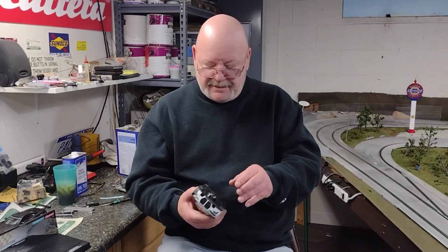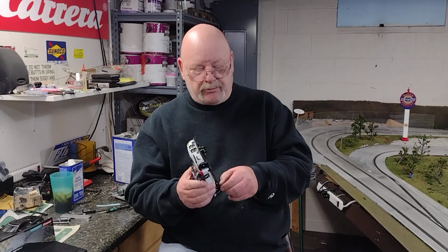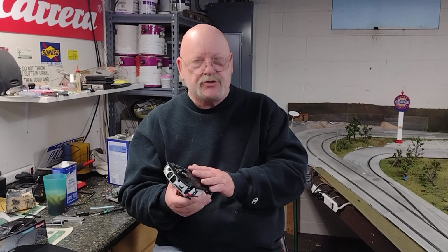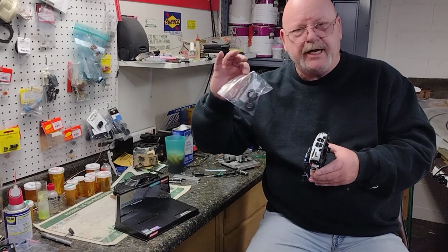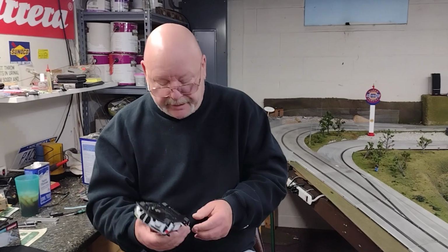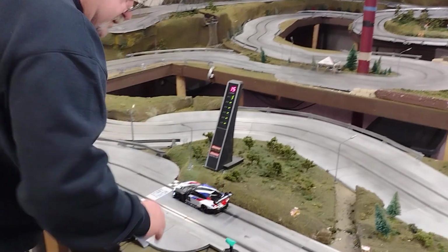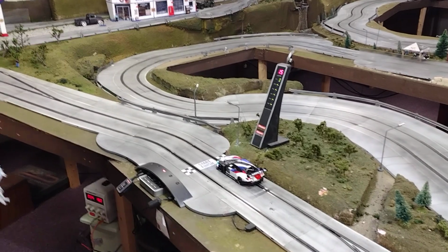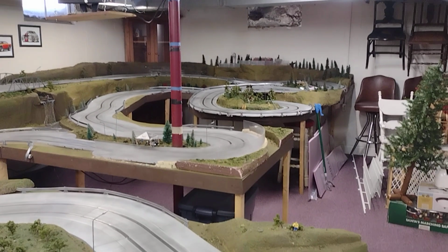Let me touch on tires, which is what we're going to do today. Carrera tires are absolutely rock hard, which makes for terrible traction. So I'm going to run a few laps just so you can see this, and then I'm going to swap on the Paul gauge urethane tires just so you can see the difference. I'm assuming there's going to be a difference, there better be, between the rubber tires and the urethane. So, like I said, I'm just going to run a few laps. Pay attention to the corners, see how it slides, because it does slide since I've already done a few laps.